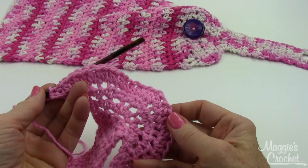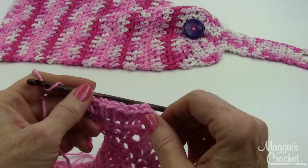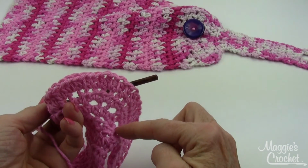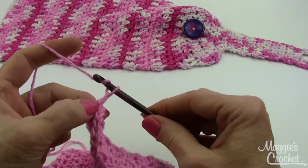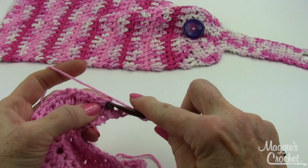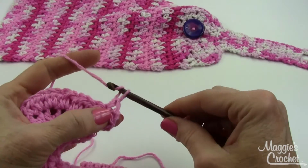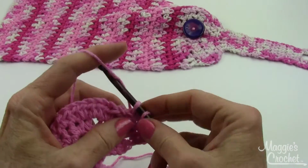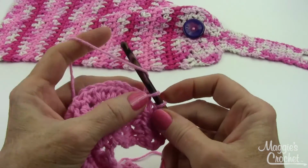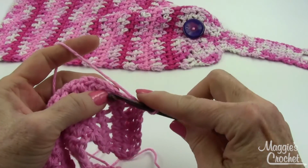So I have my last increase row completed, and now I'm going to do what's called a setup row. And to do that row, you need to make sure that you have 32 half double crochets on your third increase row. So to do the next row, I chain 2 and turn, and then I skip this half double crochet, and then I single crochet in the next one. So I chain 1, skip the next one, and single crochet in the next one. Then chain 1, skip this one, and single crochet in this one. Chain 1, skip, and single in here, all the way across, the same thing.